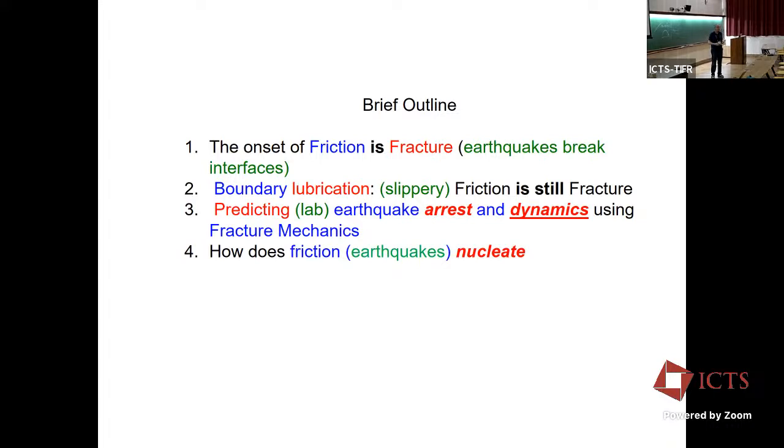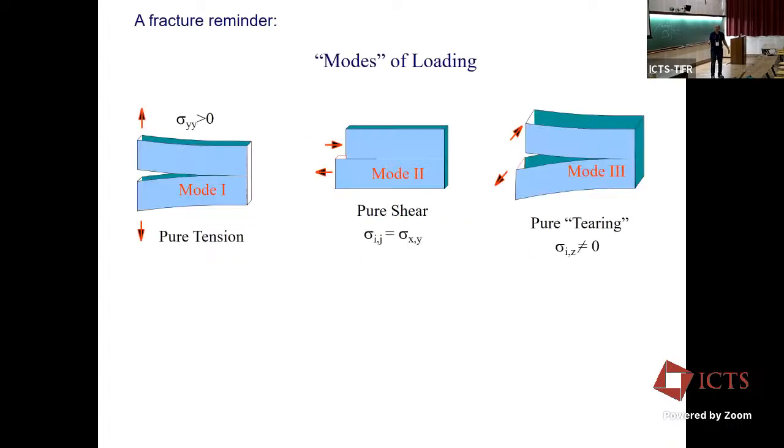We want to know how this frictional crack starts, and that's a nucleation problem. So it's basically the problem of, remember, I had that piece of paper with a little tear, and I needed to establish a crack before I can talk about the crack's dynamics. But how do you do that? How does nature do that in a rough interface? So I'll be talking about that as well.